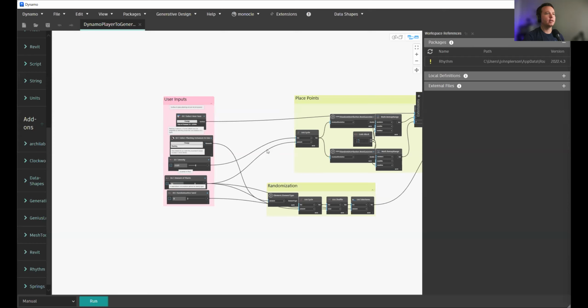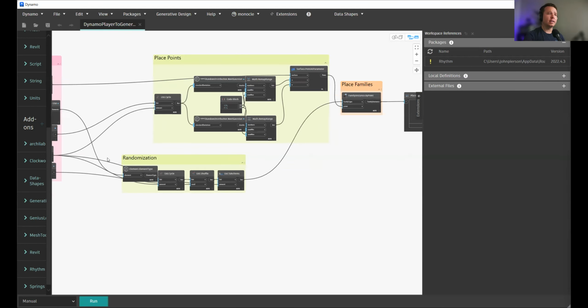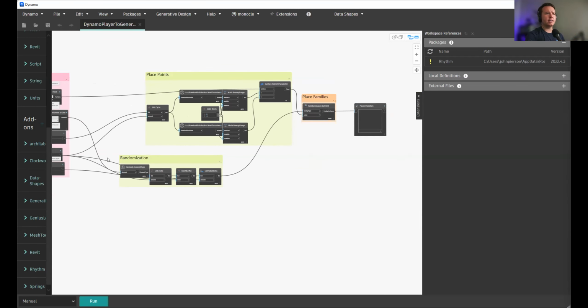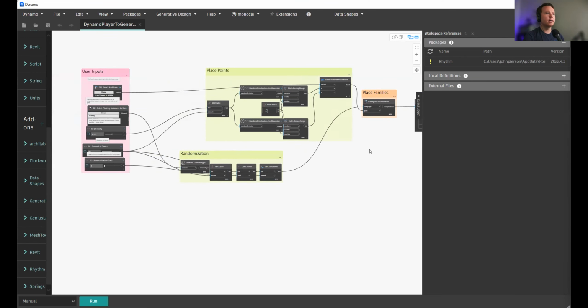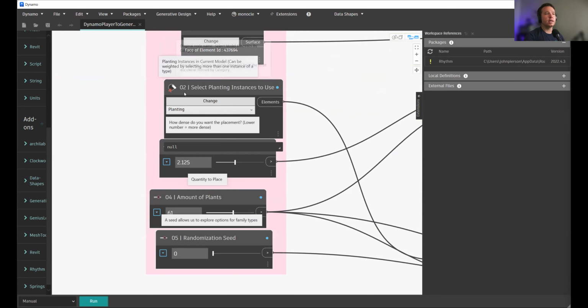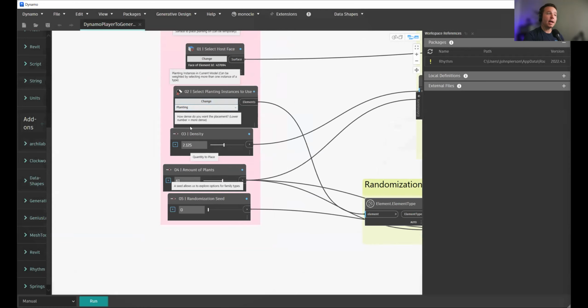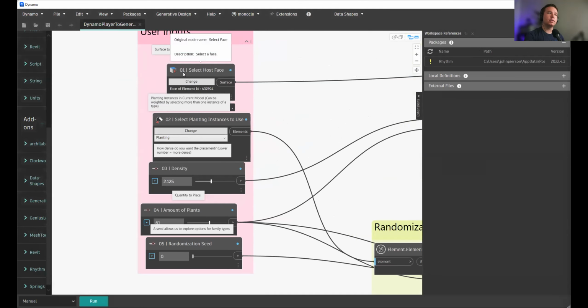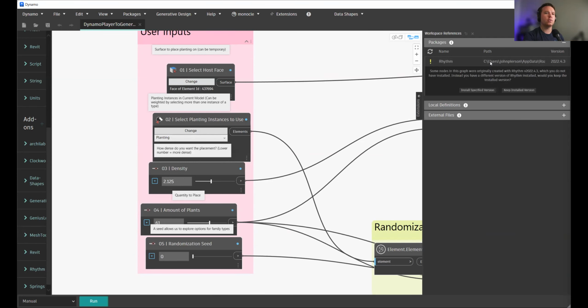So this is what it looks like when you open a graph that you upgrade from a previous version of Revit. Things overlap, all that good stuff. And this is all of the guts of that Dynamo Player graph, placing all those plants. Pretty cool if you ask me. It's using a new node in Dynamo for Revit that lets you isolate categories by selection. And Dynamo Player lets you order inputs now by the name. So if you put 01, 02, 03, you start to tell your user what journey they need to go on to use your graph, which is pretty cool.